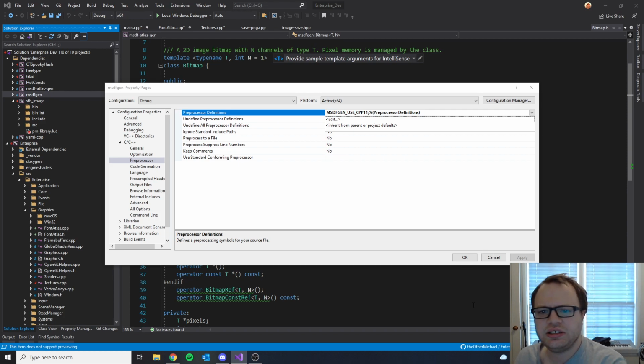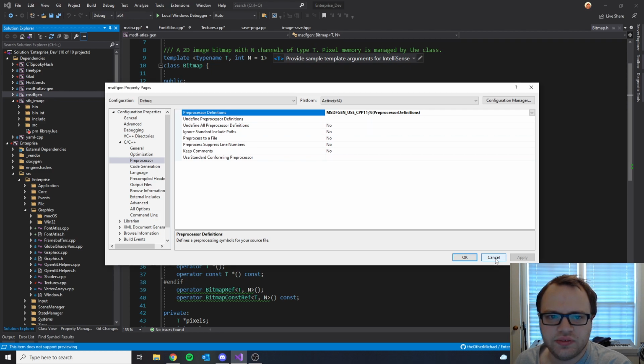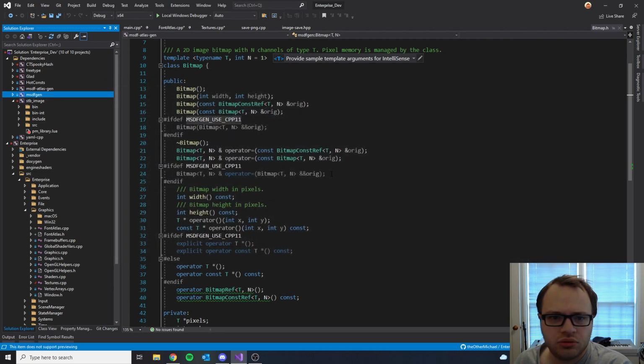Okay, so I did define it in MSDF gen, the main library, but I didn't define it in MSDF Atlas gen.